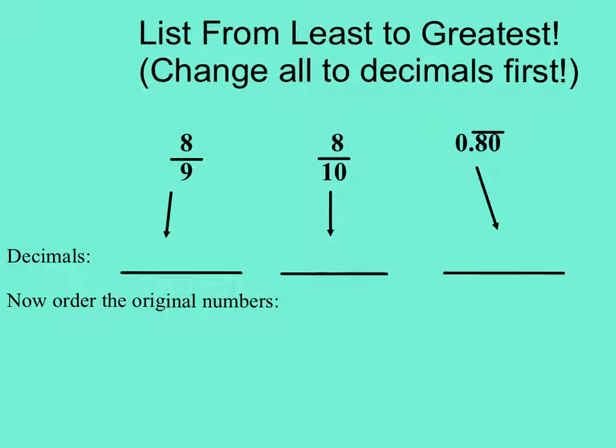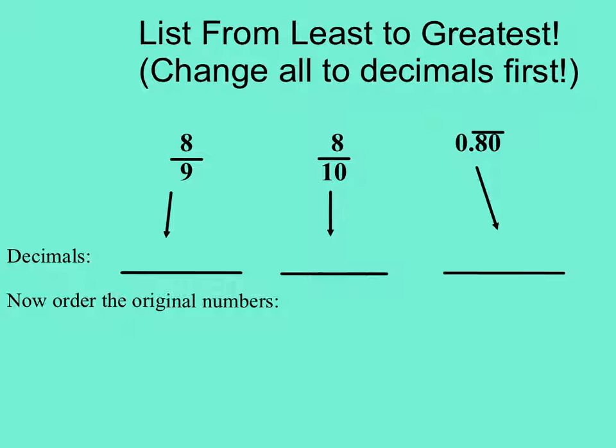All right, the next part of this lesson is taking fractions and decimals and listing them from least to greatest. The easiest way to do this would be to first put them all in the same form. So since we've been talking about changing fractions to decimals, let's go ahead and change our fractions to decimals, and then we'll list out all of the decimal equivalents, and then go back and list our original numbers in order from least to greatest. So if you're doing this on your paper, go ahead and write down our 3 fractions and decimals. And then we're going to start converting.